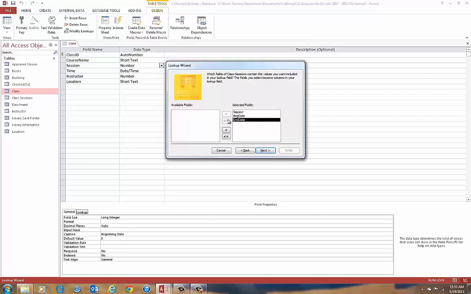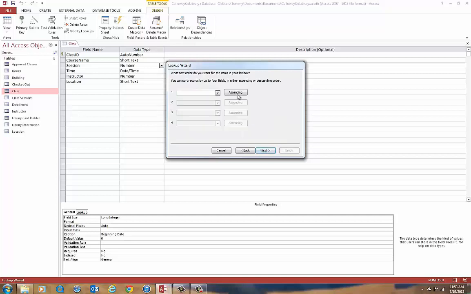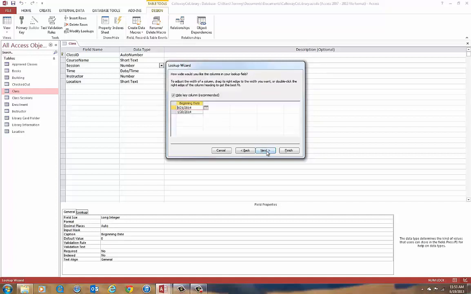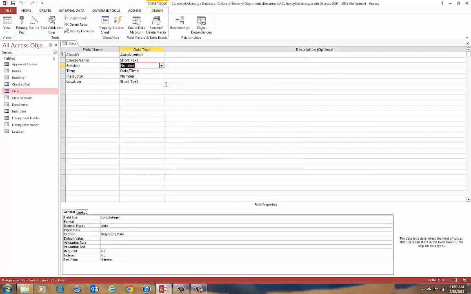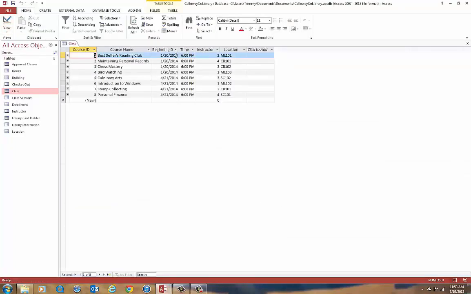We're going to identify the session by the beginning date, so we'll put beginning date, and we're going to sort by beginning date, ascending, and then finish, and then next, and then finish. Now we should be able to pick up our session there. Let's look in datasheet view. It should have a date, and we can pick it up by date.